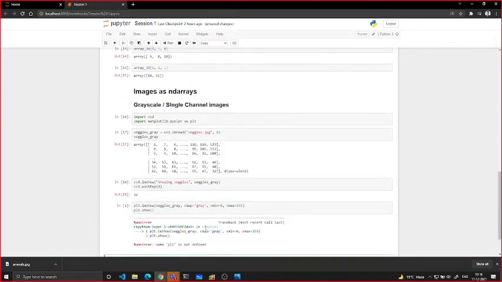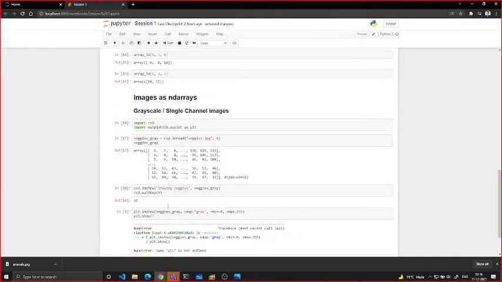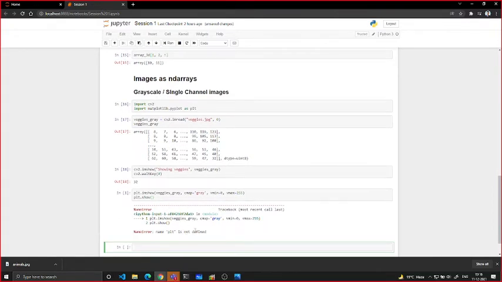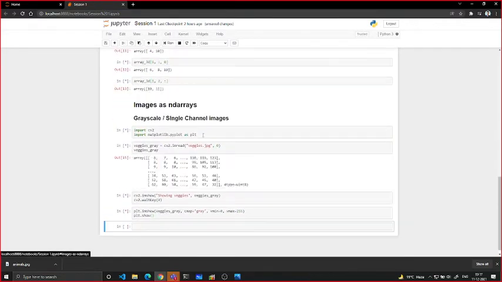If I run this, I get an error. Oh right, PLT is not defined. Since my kernel terminated, I'll need to run all of these cells again, and hopefully that should fix the problem.